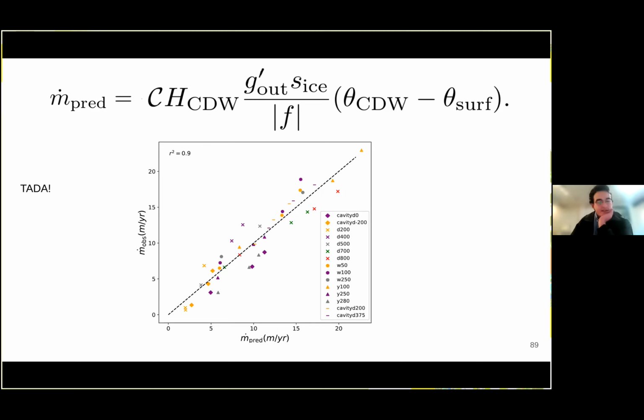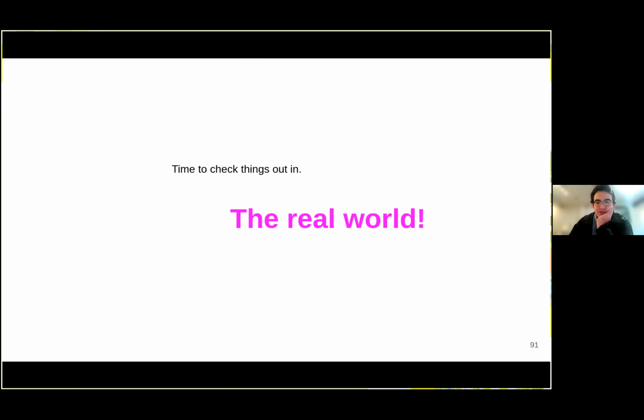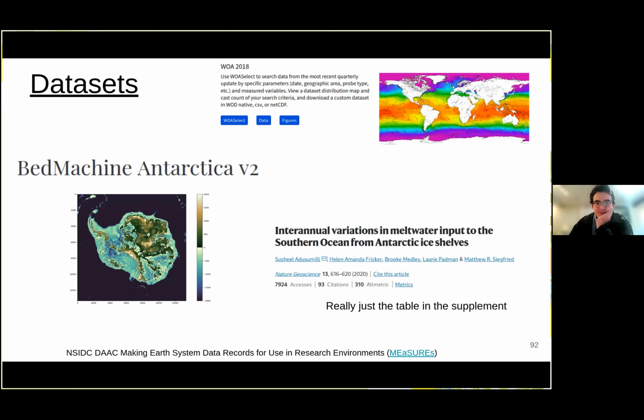But it's just an idealized model, and we wanted to try it out in observations. So what we did is we're going to take this same scaling argument, and we're going to use BedMachine 2 bathymetric data. We're going to use World Ocean Atlas hydrographic data. It's like a gridded hydrography data set, like decadally averaged temperature and salinity depth profiles. And we're only going to use World Ocean Atlas data from the 1,500 meter isobath, so pretty far offshore. Definitely not on the shelf.